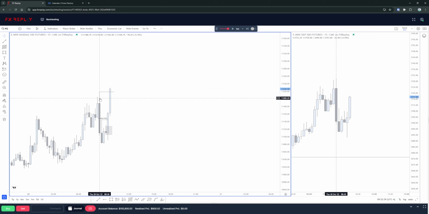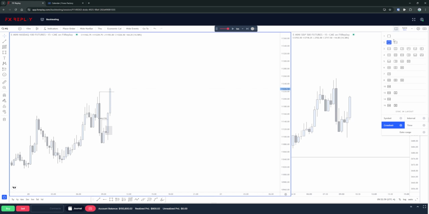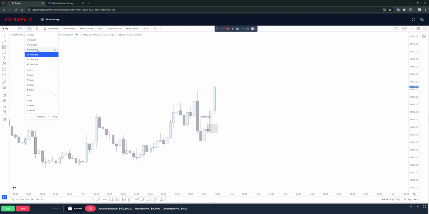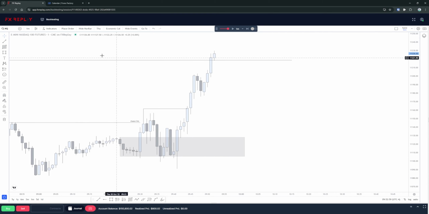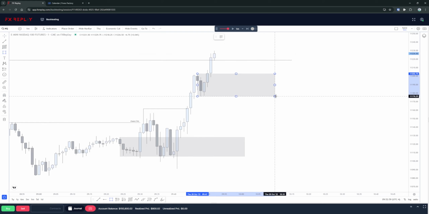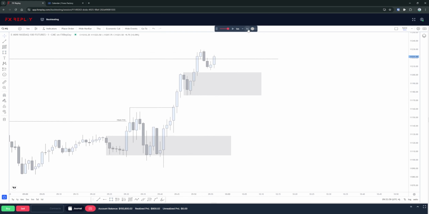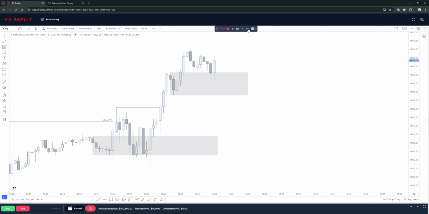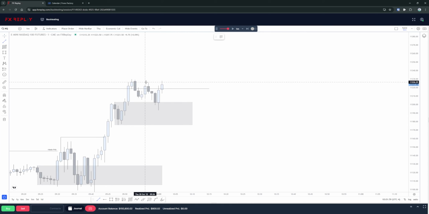So we have NQ puts in a lower high and a higher high, whereas ES is a high here but a lower high here. So we have SMT here. It would probably be best to short, I believe it's ES, but I just want to backtest NQ personally. So if we are going to get a bearish breaker, we need closure below here. Okay, we now have a new stop hunt.